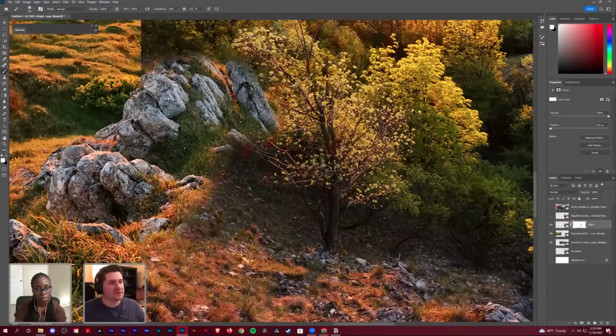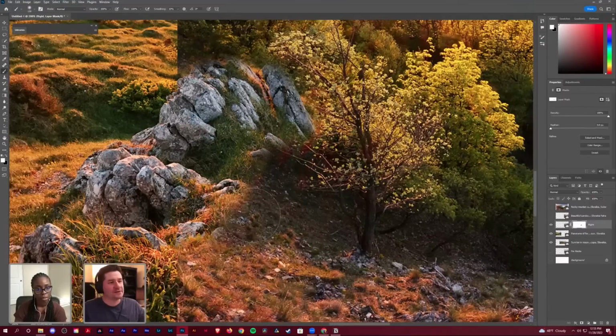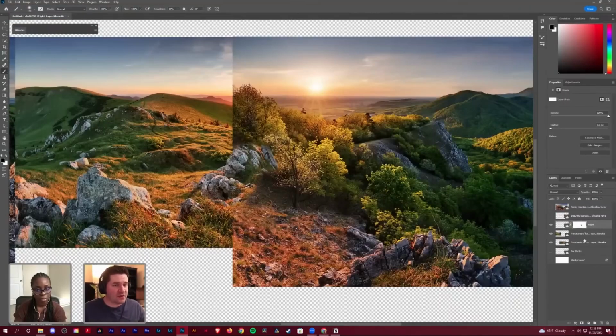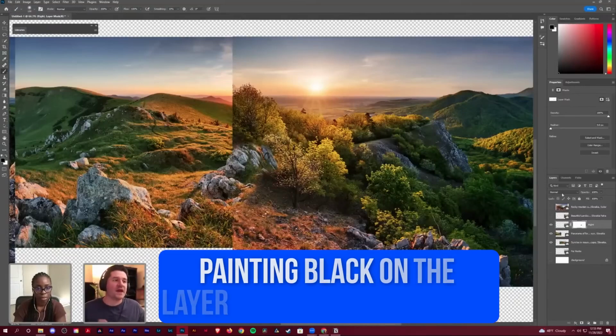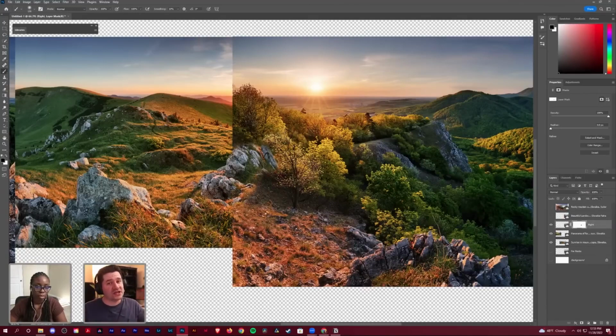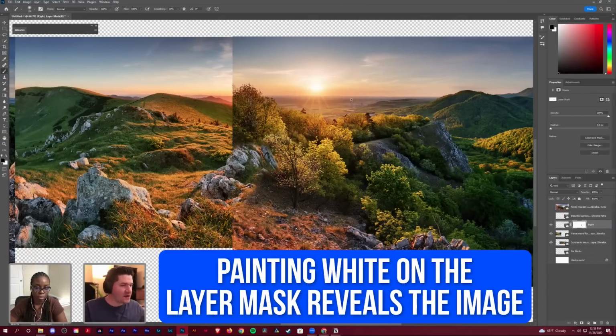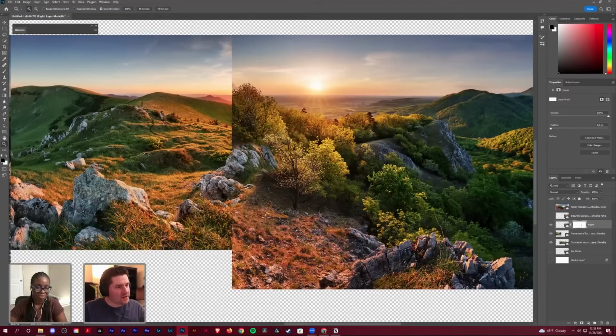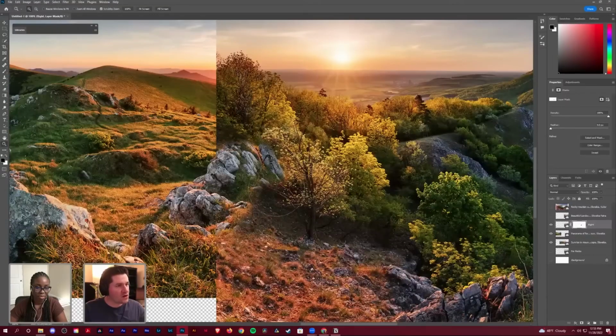There are areas that are gonna have to be precise, but in general, roughing something in like this can be pretty easy. And I'm just using the letter X to swap my foreground and background color. You'll see we have the image on the right. We've added a layer mask to it. When we paint black in that layer mask, we're hiding parts of that image. If we hide too much of the image, we're going to paint with white to bring that back. And all will be right with the world. All right, let's keep painting like so.